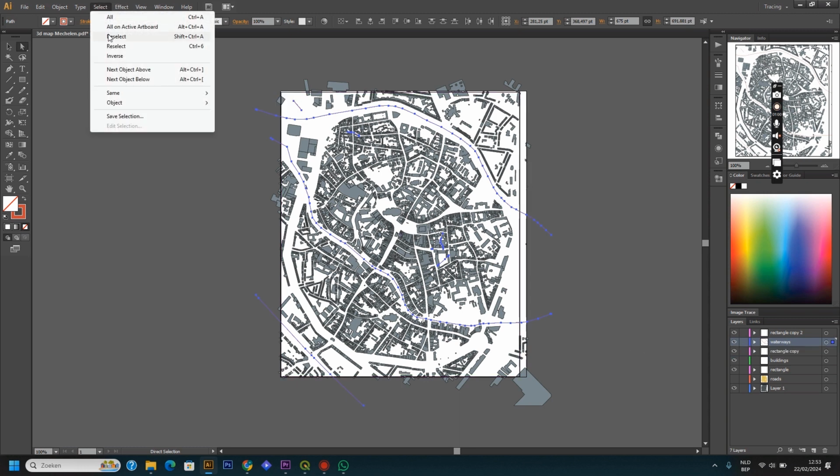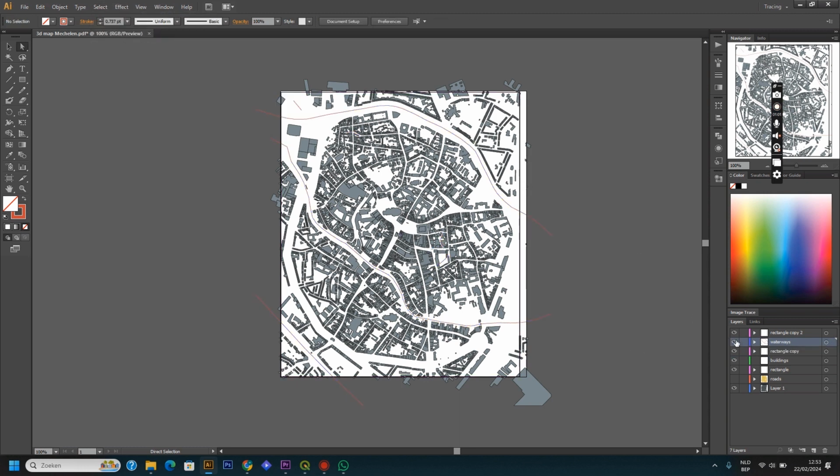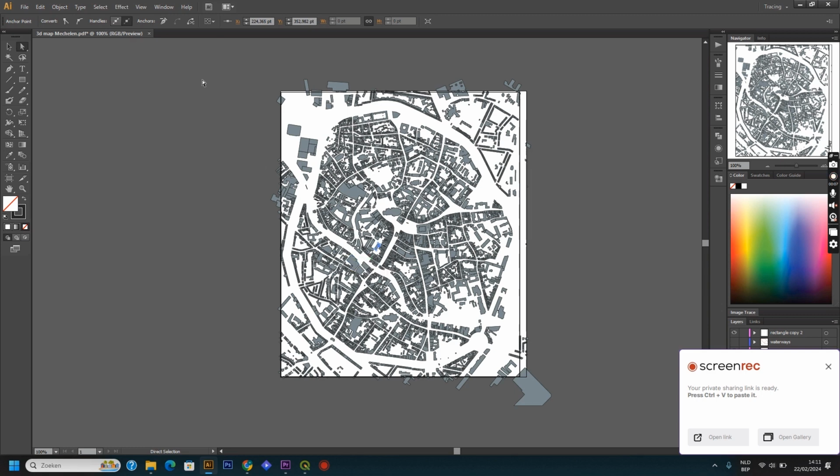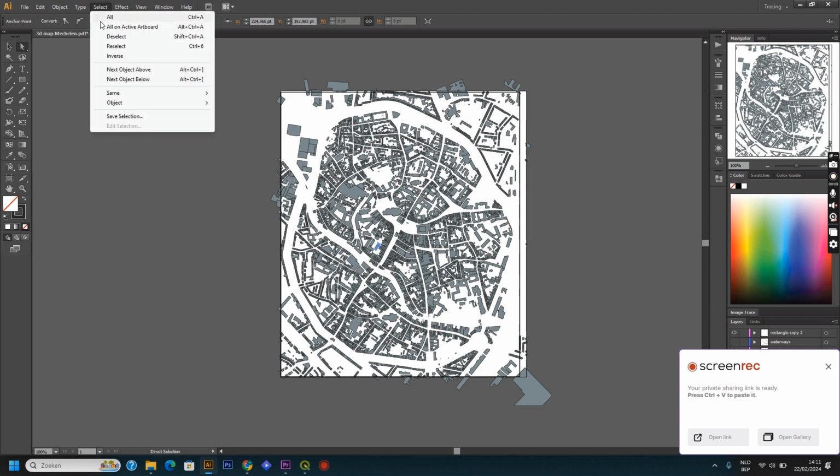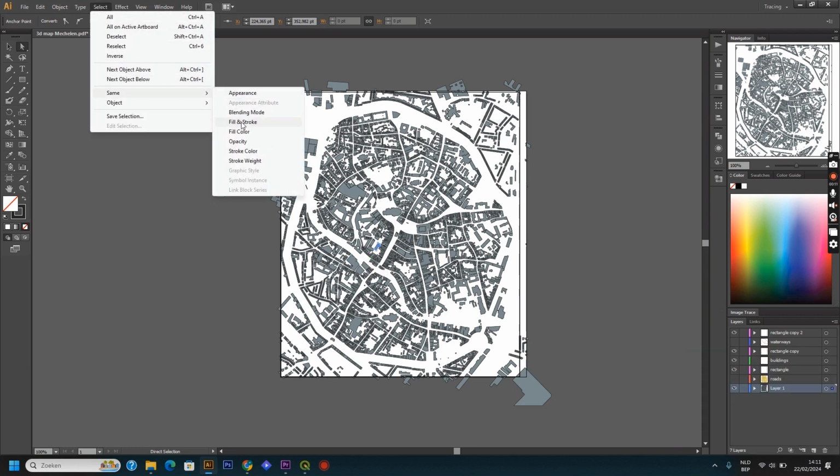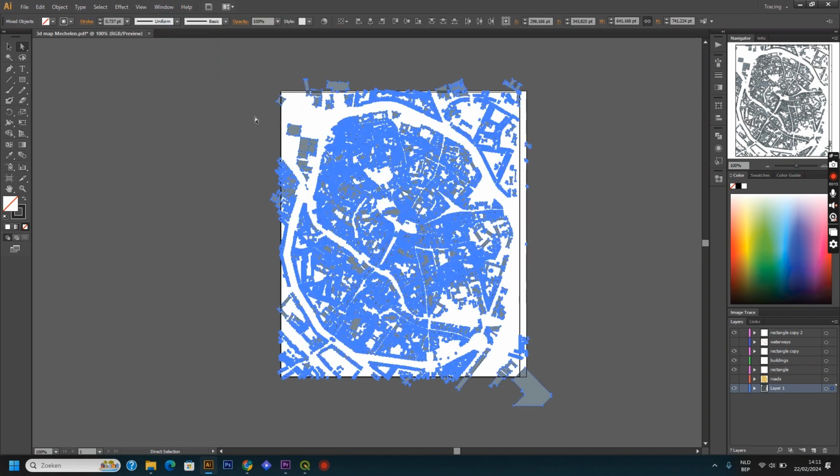With the buildings layer it is a little bit different because we have a fill and stroke. We only need one. Select only the lines of the buildings and do the same as with the other 2 layers. Select, Same, Fill and Stroke and drag the selection to the buildings layer. When everything's sorted we won't be using the initial map anymore, so you can delete it by dragging the map on the little container at the bottom right.